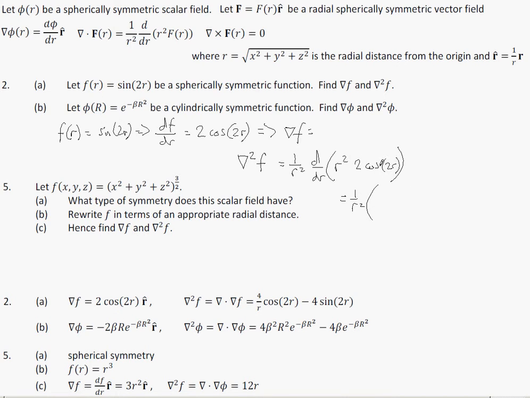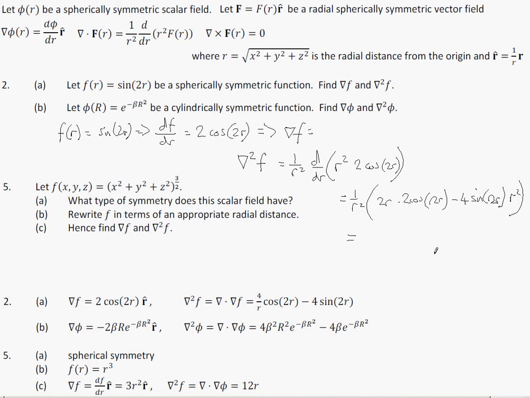That says the derivative of a product of two functions is the derivative of the first function, so the derivative of r squared is 2r, times the second function, 2 cos 2r, plus the derivative of the second function, so that'll be minus 2 times 2 sine 2r, since the derivative of cosine is minus sine. So in fact that gives us minus 4 sine of 2r, and that's multiplied by the first function, which is r squared.